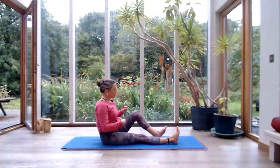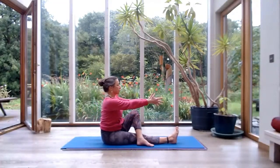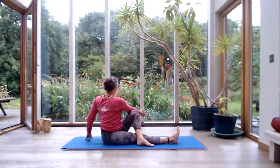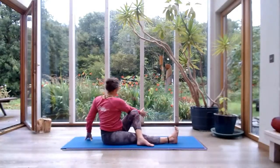Bend the left knee, draw it up towards you. Step the left foot to the outside of your knee. Reach both hands forward in front of you. Draw the left elbow back. Bring your fingers to the floor. Glide your right arm around the corner until you're twisting towards the left.